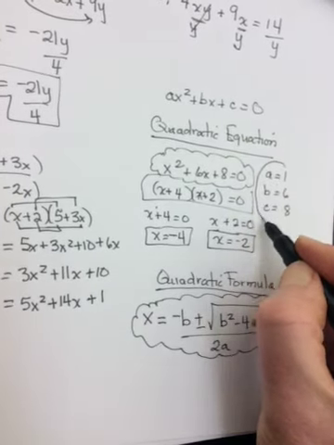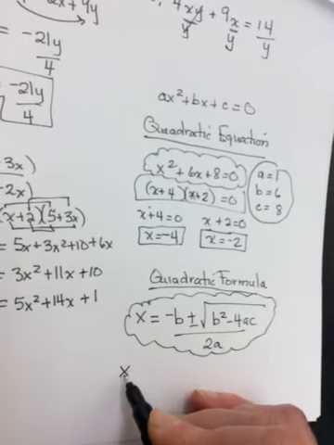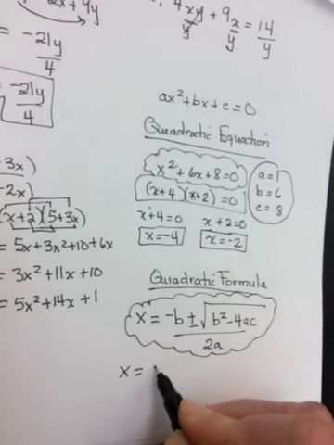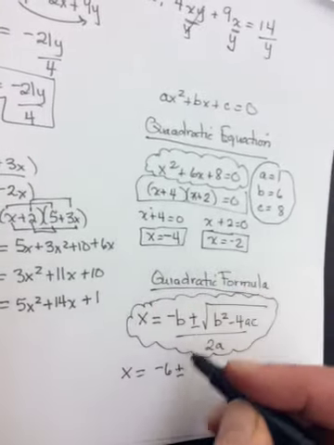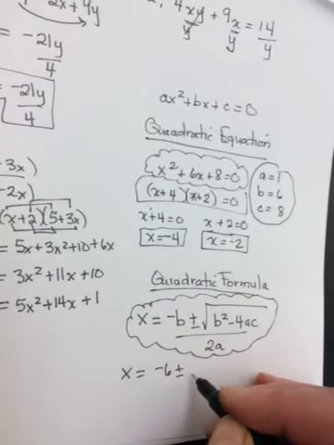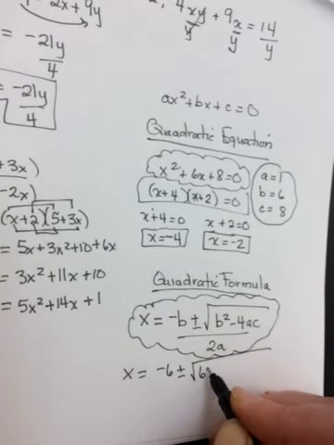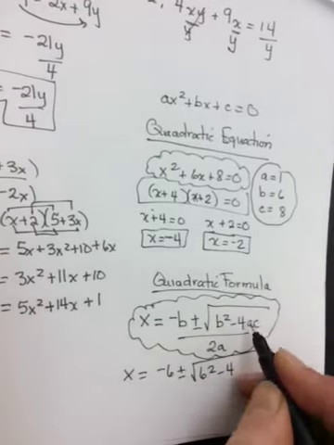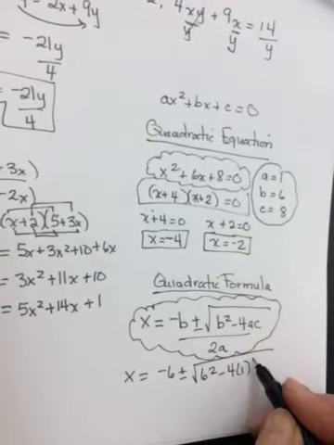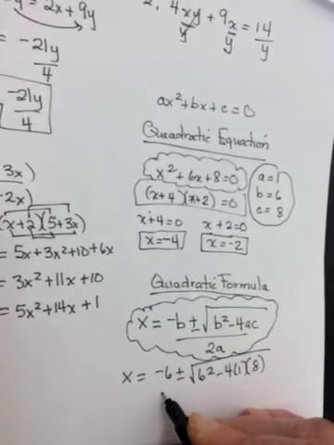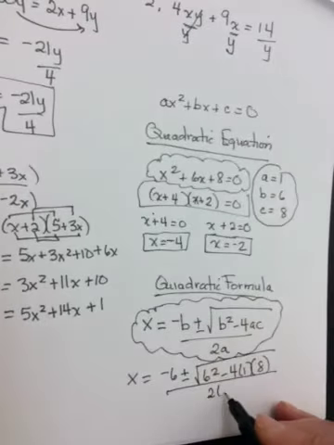We can use these three things then and get our two answers. So let's do it. x equals negative b, so negative 6. Plus or minus is just going to end us up with the two answers, and I'll show you what to do with that in a minute. Don't worry about it right now. Square root of b squared, so 6 squared, minus 4a, a was 1, c is 8. And then it's all divided by 2 times a, which was 1.